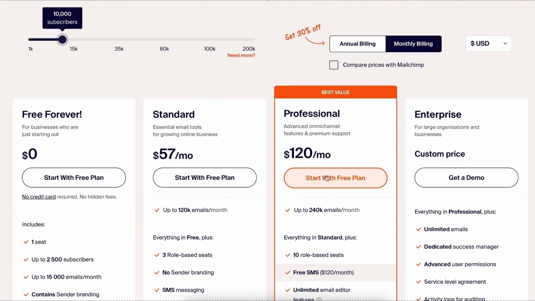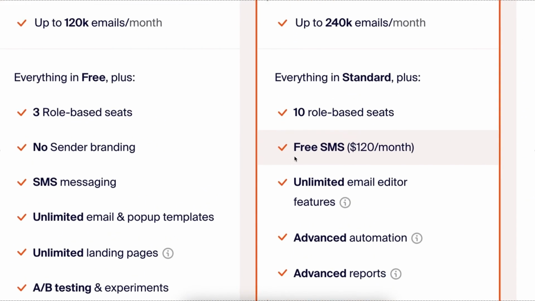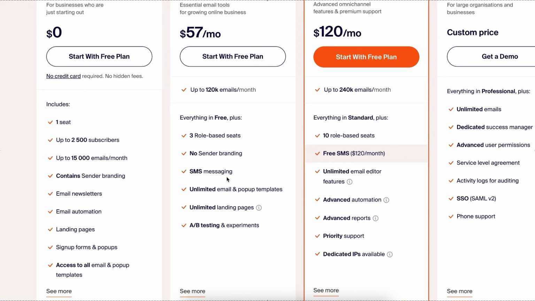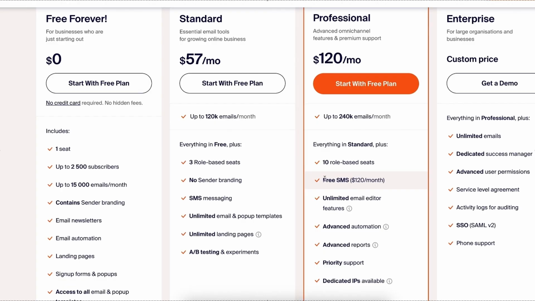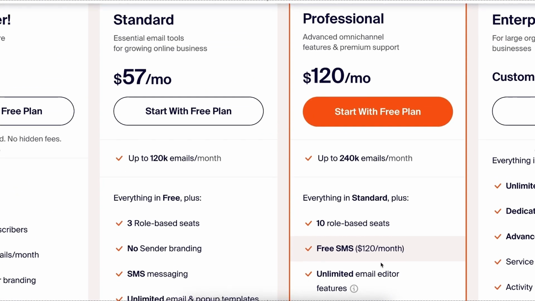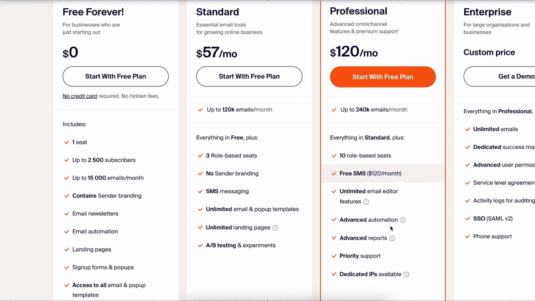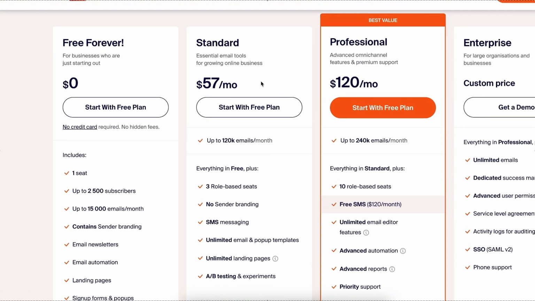So the difference here really is they put quite a few different things, but in reality it's just that you get SMS credits in here. So here you have SMS as well, however you need to buy it separately, whereas this already comes with SMS. And as you can see here, if you're paying $120, you get that same amount in SMS credits, which sounds really great. And then all of these advanced automations, this is just to do with SMS messages basically. So you will have all of the features that you need on the standard plan as well.